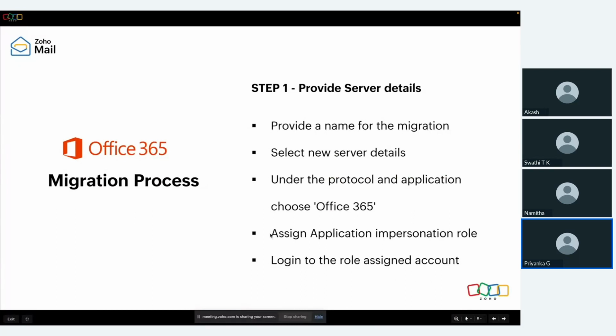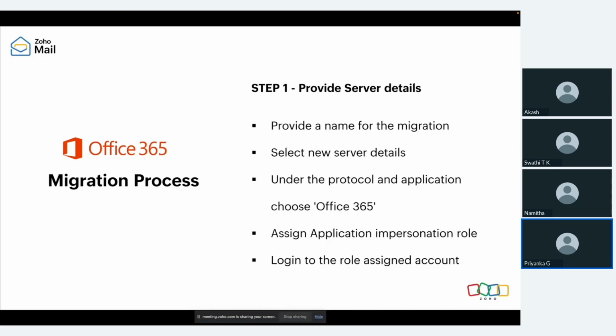So what is this application impersonation role? As I was already telling before, if you're using a one-click migration method, all that you need is the admin credential for you to do the migration. So that admin is someone you have to assign an extra role, and that will be the application impersonation role. Only if you assign that role will you be able to use that person's credential in order to bring users' data from the previous server to the new server. I will also be showing you how you can access that application impersonation role and assign it to a person.